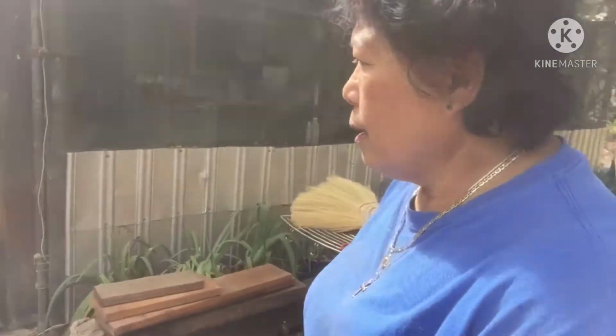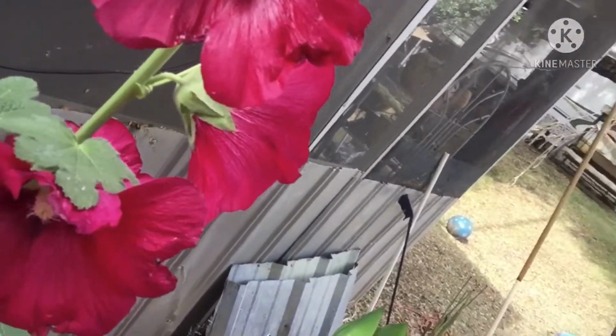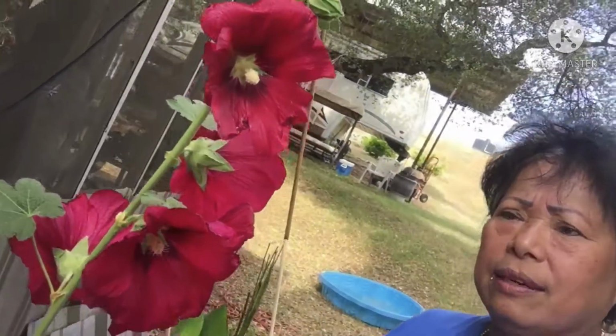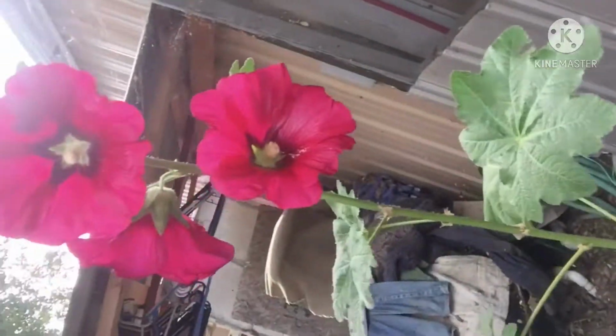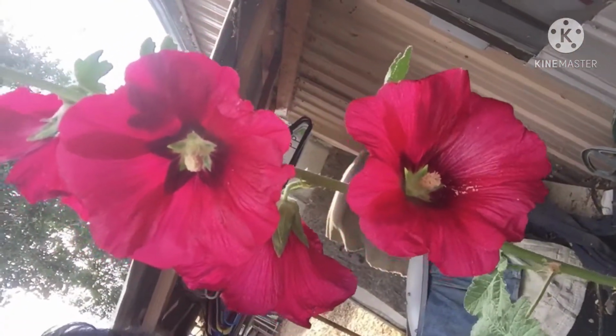then I have a hollyhock. They call it holly and hook. The flower name is beautiful. You see, it's my hollyhock flower. That's my flower. See, it's great. Yeah, look at it. It's pretty. And you go this way. See that flower? Is that beautiful? It's nice to have a lot of flowers from your yard. See? It's pretty.